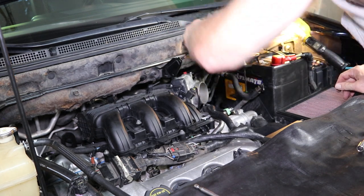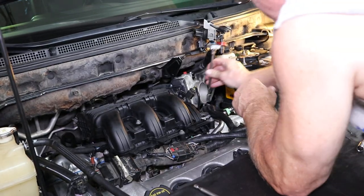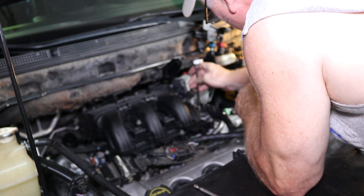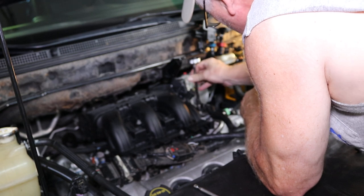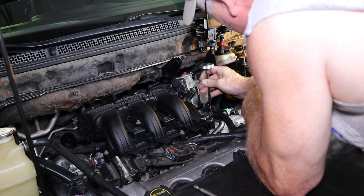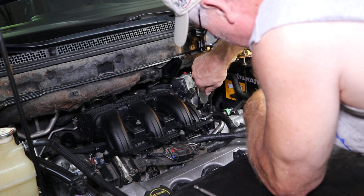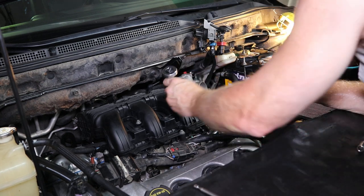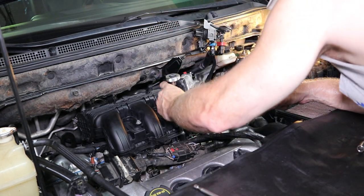And if you haven't done your spark plugs, you might as well do them while you're in here, because you're going to have this plenum off. So get you a set of spark plugs and put them in while you're at it, because that backside's going to be accessible, and normally it will never be. You'll only have access to these front three. So if you need to change your spark plugs, now is a good time to do that.